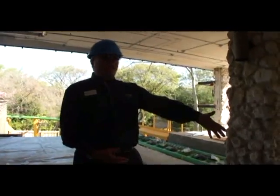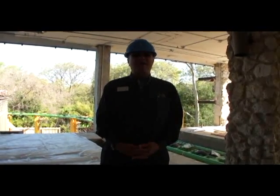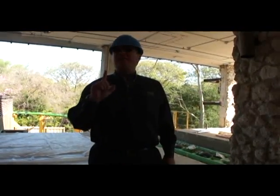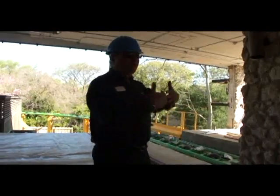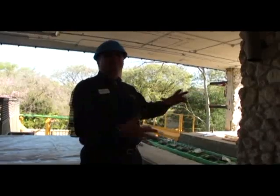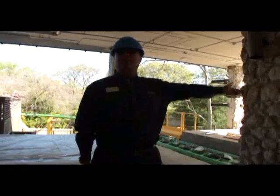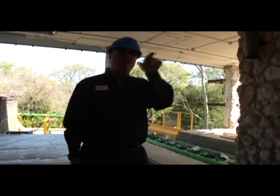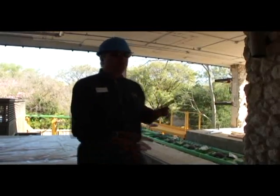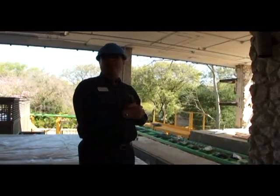See trenches right off here, which we will have the mock gates from the manufacturer box. And where we're standing in this bay will house one train of 16 people. So the 8 gates can open up and 16 people get onto the ride. At the same time, the gates on the other side open up and 16 people depart the ride. In front of this wall behind us is where a second train could be. So we could actually have 2 trains in here, load and unload 32 people at one time.